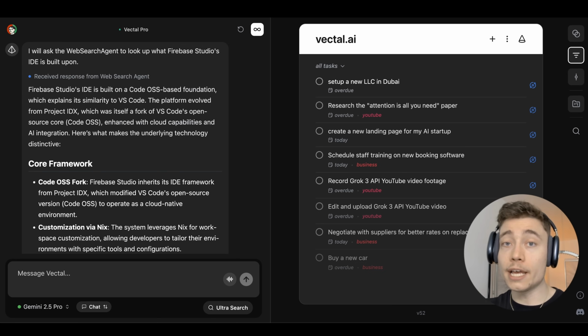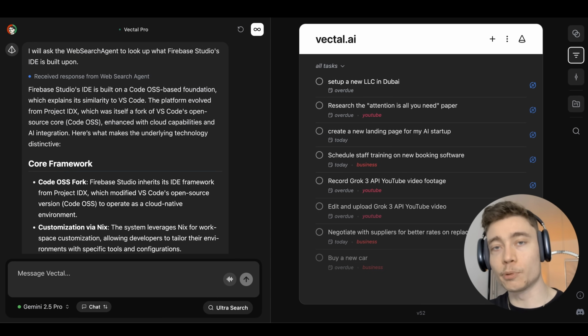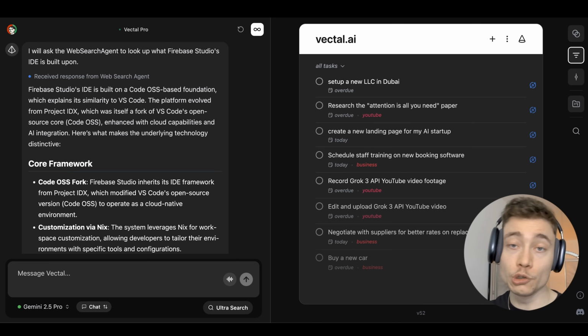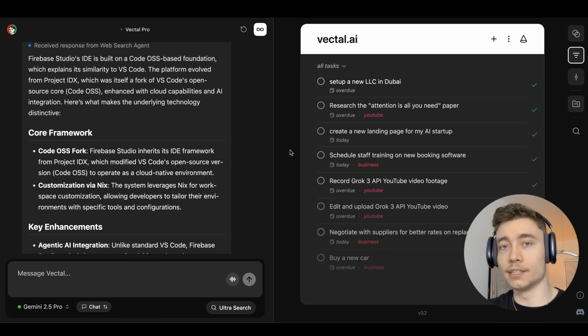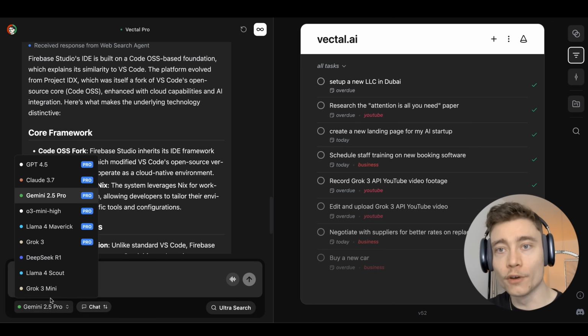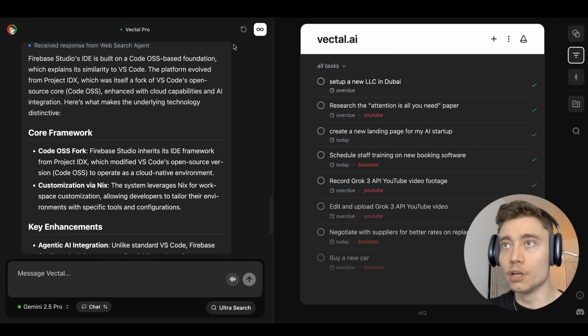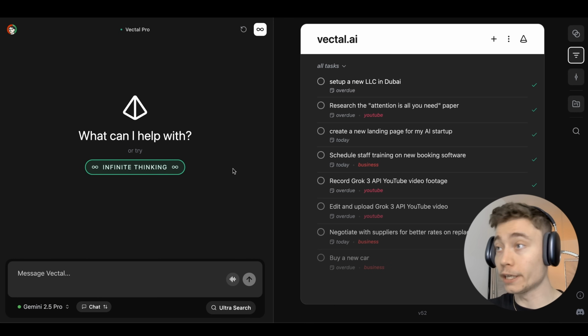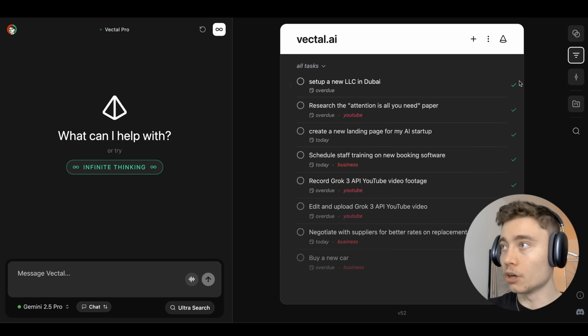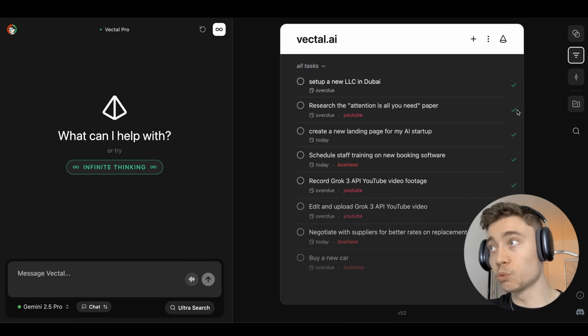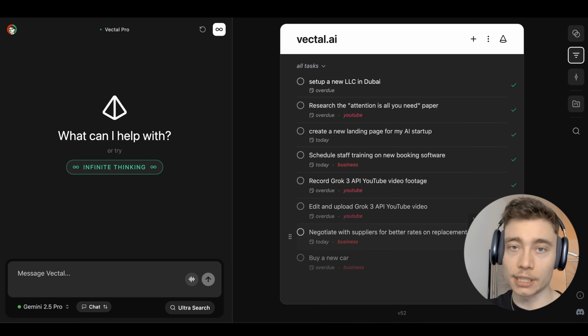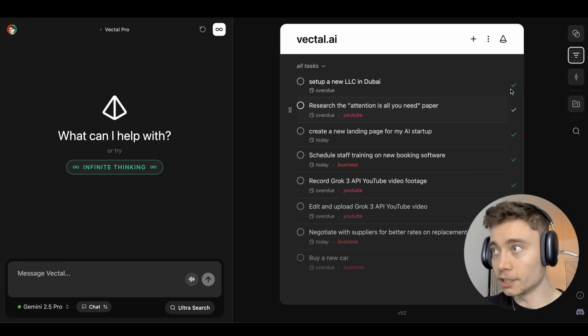But really, anything you want to build is possible if you have enough time and if you use the right AI tools. I mean, Vectoral is a full-stack productivity app with all kinds of different AI features, multiple AI agents such as infinite thinking that do not exist anywhere else. Obviously, the background agent, which, by the way, this is what it looks like when it finishes running. So since I turned it on for all of my tasks, it finished all of my tasks.